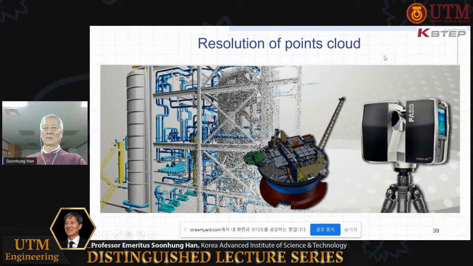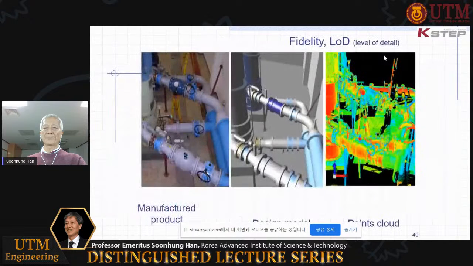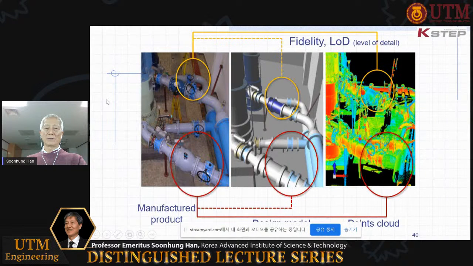So this is a new development of digital twin, computer graphics and VR. And then it comes with differences: on the left-hand side, this is the real produced final product. In the middle, this is a CAD model. And the right-hand side is a laser-scanned point cloud. And they try to find out which one is missing or which one is correct, as quality control.